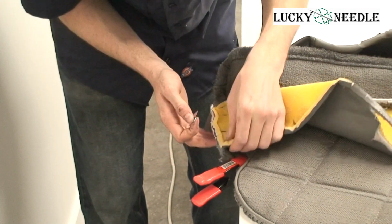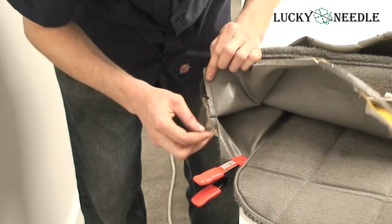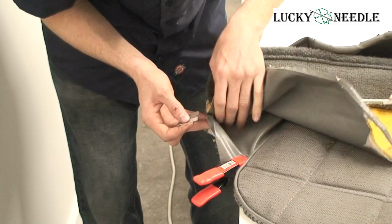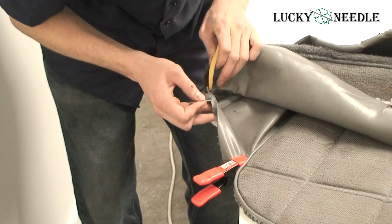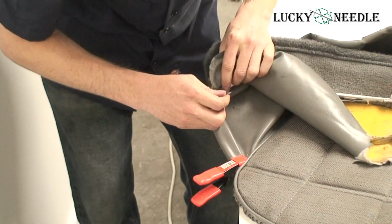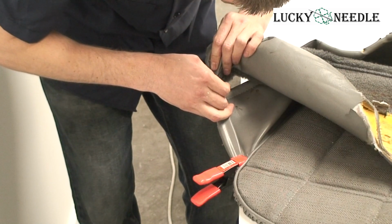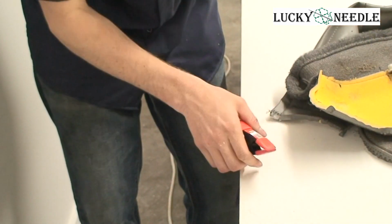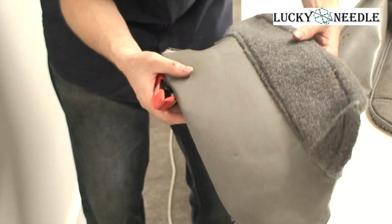And once you get through that lock stitch right there, it's usually a lot easier after that. You just want to be really careful not to cut it while you're trying to cut through that lock stitch. All right, and then we'll just unsew this piece right here, and then we'll be good to go.